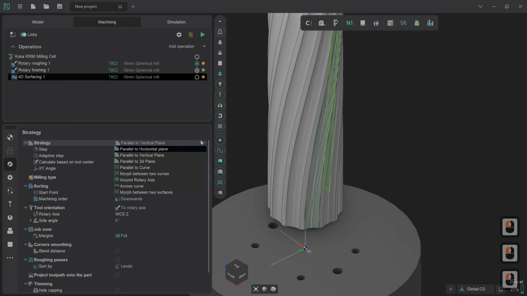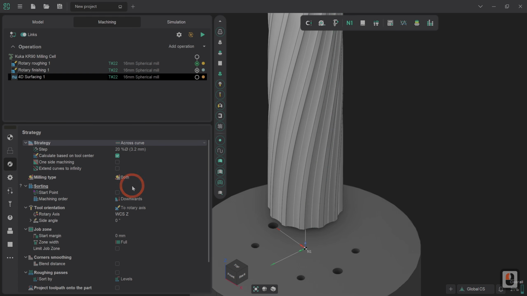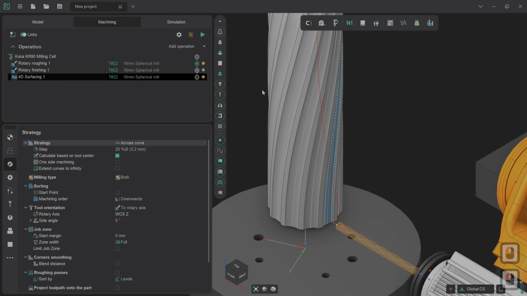So ideally, I would say we either need to go a cross curve or morph between two curves for this. Now, for the sake of this groove, I quite like the idea of going across the curve. So by doing so, we should see that this path now comes in at 90 degrees compared to this curve.